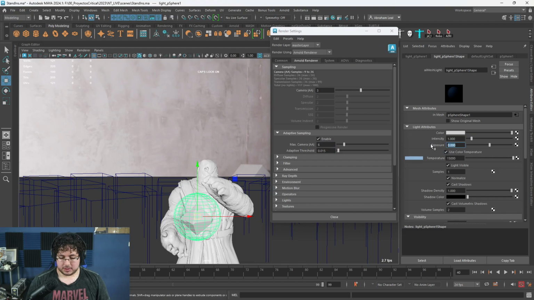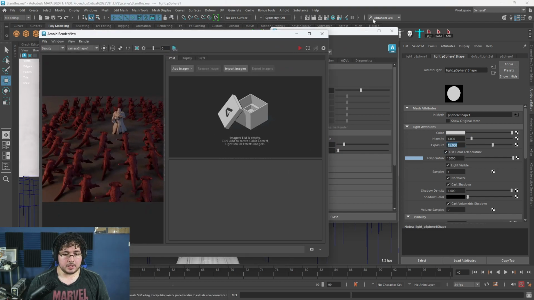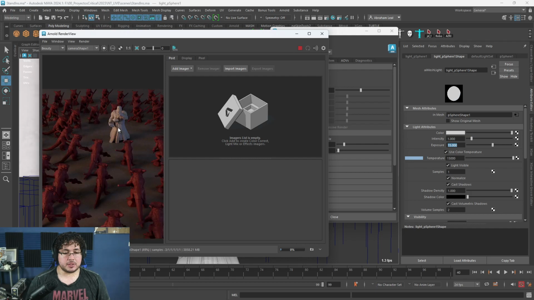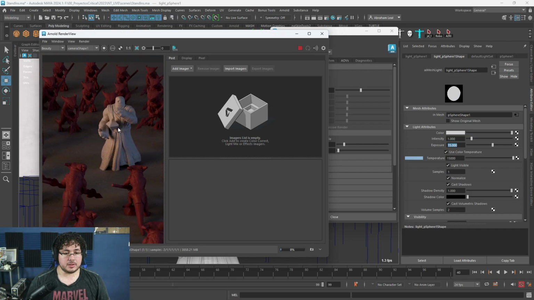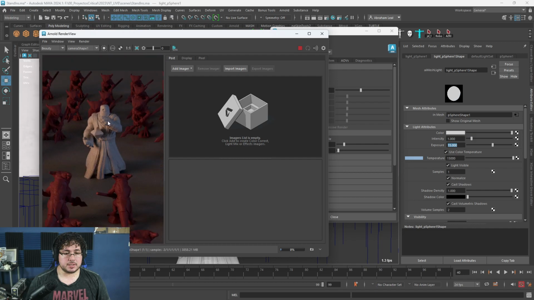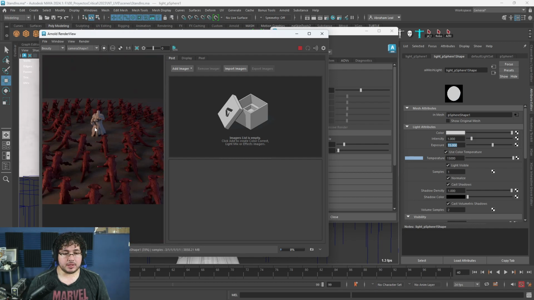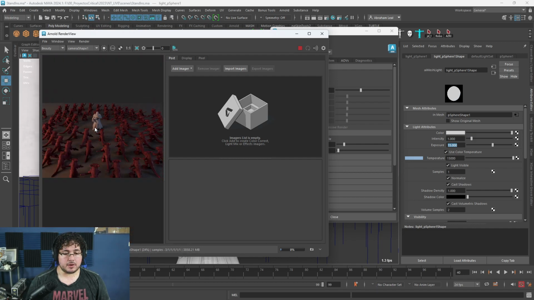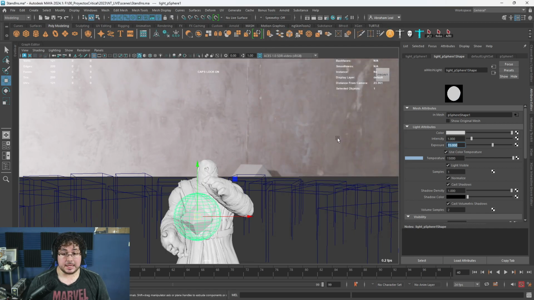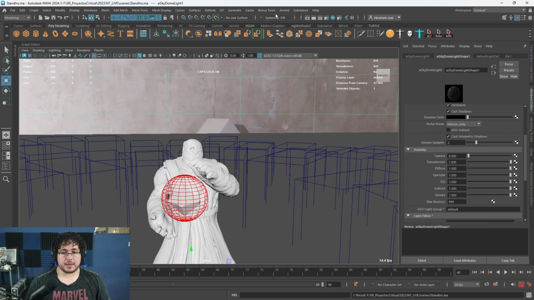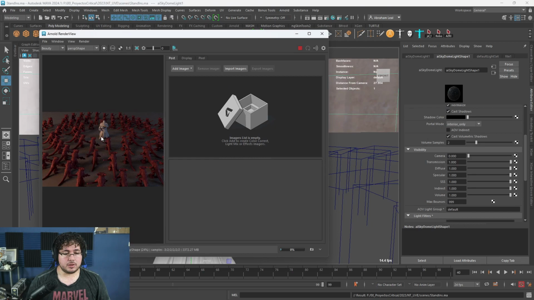So now we increase the exposure again to something like a 15. It's going to look like he's casting a magic spell or something. Let's wait for this to update. And what we should see right there is just a sphere covering that guy and generating a very, very cool effect. Hopefully this doesn't crash because I didn't save. Let's stop that one right there. Let's close this. Let's save before anything bad happens. There we go. And let's do another render.